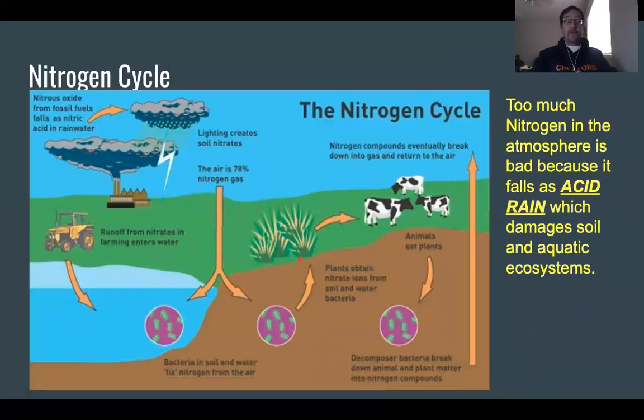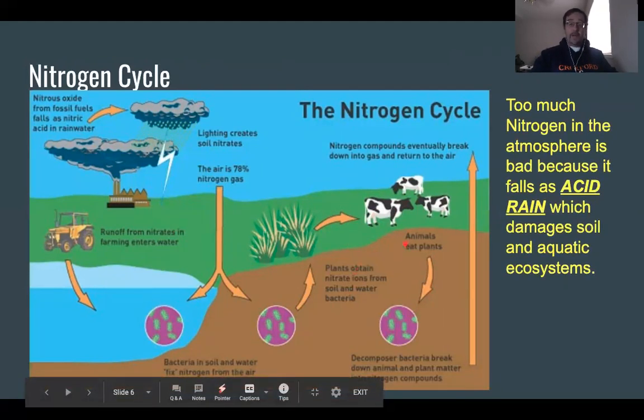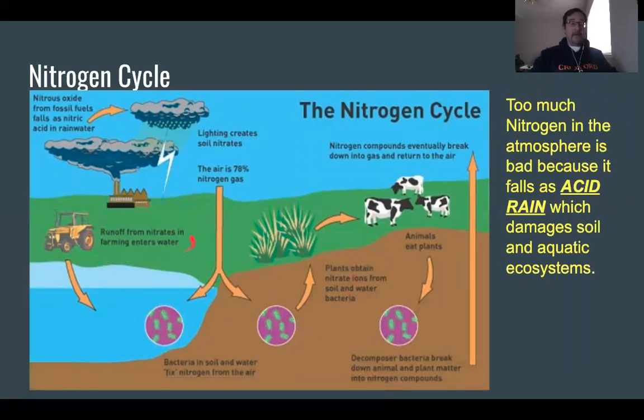It's one of those macronutrients that we learned about in last week's lessons. Plants absorb the nitrogen and use it to make them nice and leafy green. Animals eat the nitrogen-enriched plants, and then a lot of the nitrogen is passed out through gases or solid waste, which can either go back into the soil or break down and go back up into the air. Now, the problem is that when we have artificial fertilizer in the soil, it increases the nitrogen in this nitrogen cycle.